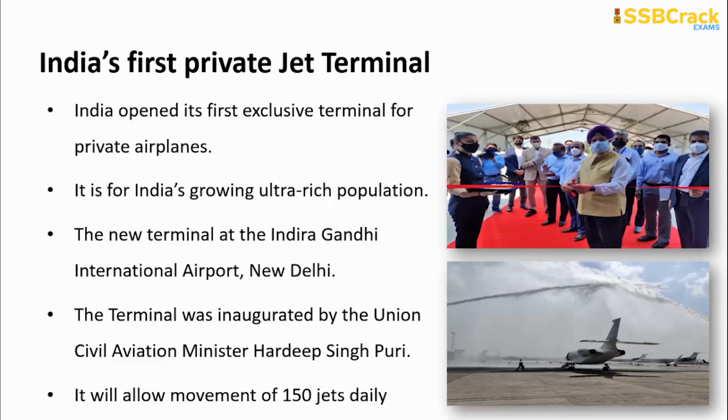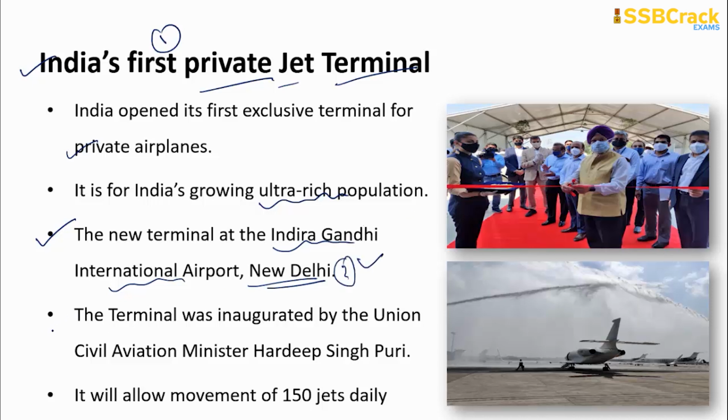Now let's move ahead, and next we have India's first private jet terminal. It is India's first exclusive terminal for private airplanes. It is aimed at India's growing ultra-rich population, and the new terminal is located at Indira Gandhi International Airport, New Delhi. This can come in your examination, where it is located, right? It is located in New Delhi.